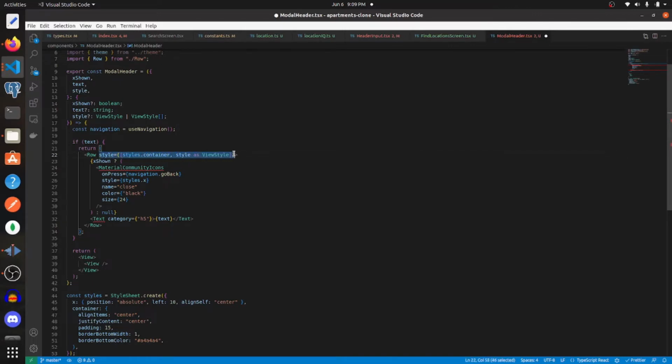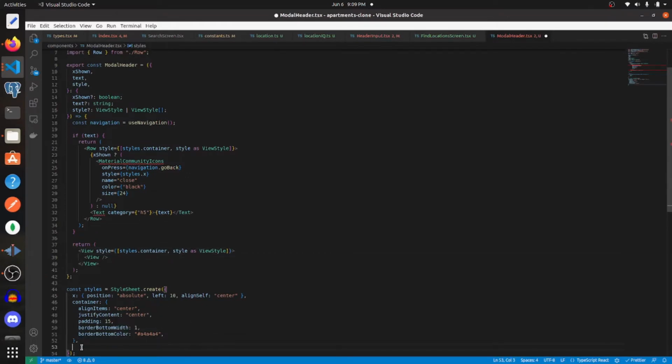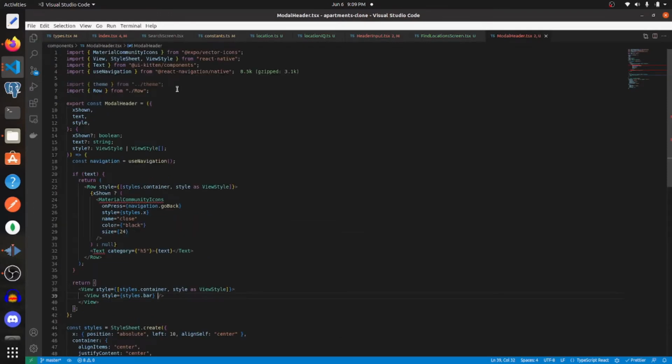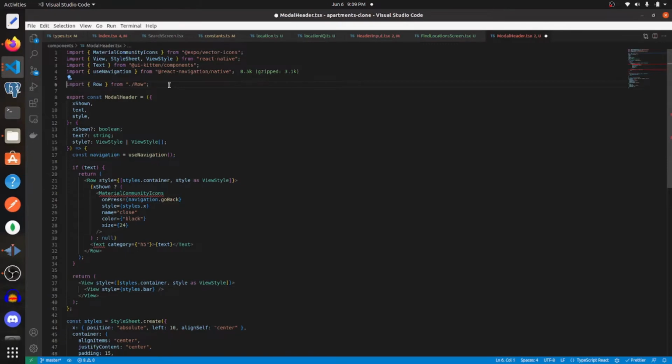And we can just copy this and paste it below. Now for our second view here, we can create another style called bar. It will have a width of 50, background color of hashtag A4A4A4, height of 4, and border radius of 30. And let's add that on right here. And we can get rid of theme for the import since we're no longer using it.